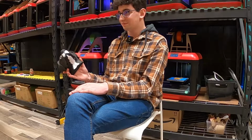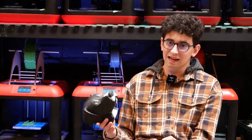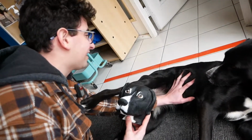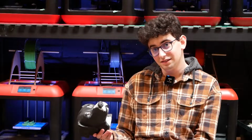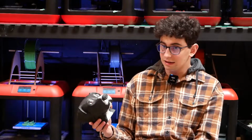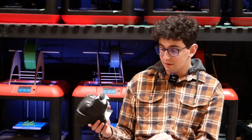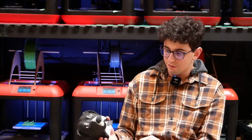So what was the process to get it from real Tesla to 3D printed Tesla? Well, there were a few steps, and there was some trial and error with things. Like, we tried to find a way to scan Tesla's head, but that didn't end up working. So instead, I used Tinkercad, and I found a bunch of different designs of dogs, models of dogs, and different parts on Tinkercad. And I merged the files together, cut them, redesigned the lengths and the shapes to make as accurate a fit as possible.